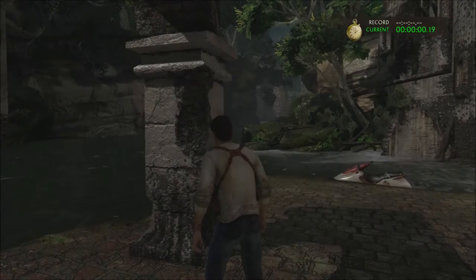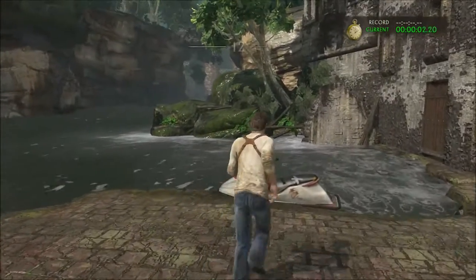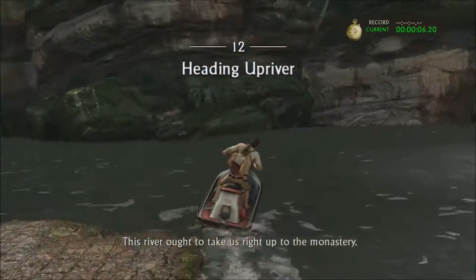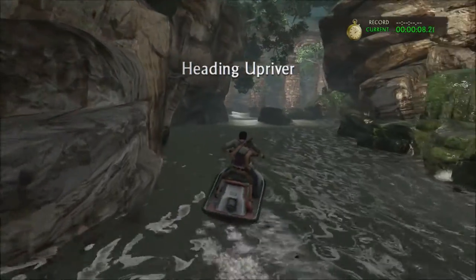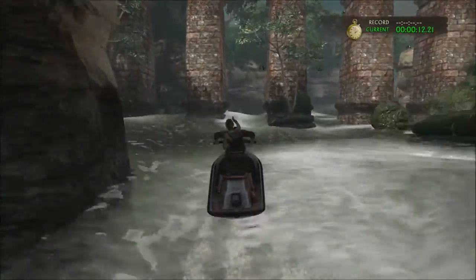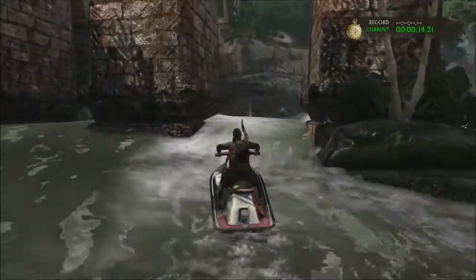What's up, everyone? Today I'm going to be covering the Up a Short Creek Without a Paddle trophy in Uncharted: The Remastered Edition. For this trophy, we have to beat Chapter 12 of the game, heading upriver, in 5 minutes or less.